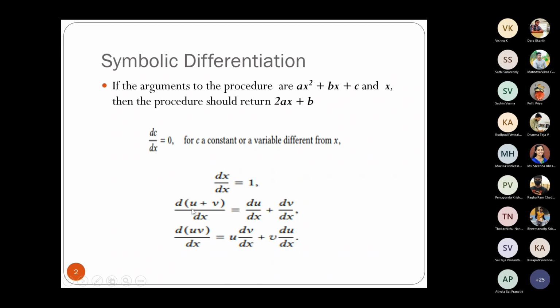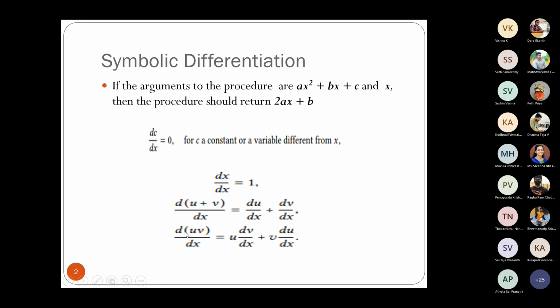And if you move on to complex ones, d of u plus v. Given two variables, we need to differentiate with respect to x. So what is that? It is nothing but du by dx plus dv by dx. So take each and every variable separately, do the differentiation operation and then sum it up.